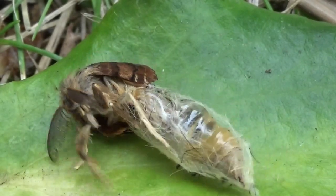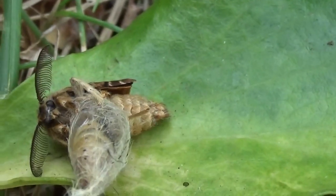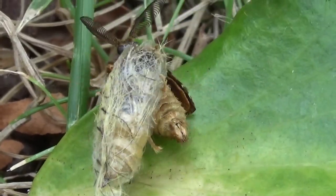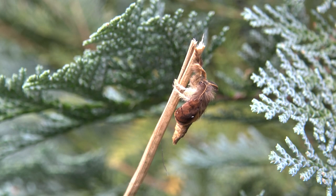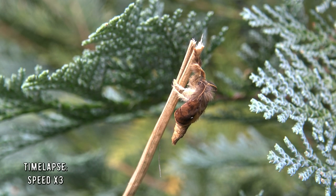Wow, something is hatching. It's one of my own males, it seems. You've already seen what the males look like, but that was a wild one. This is the one I raised. The first thing that the males do after hatching is climb up and inflate their wings. It takes a while for him to pump them up. However, slowly but surely, you can see his wings expand.